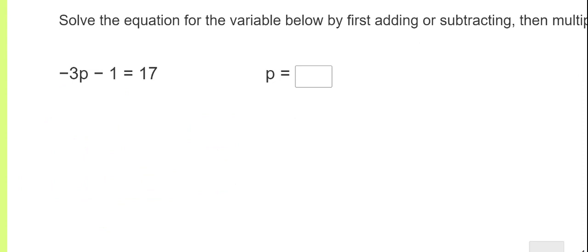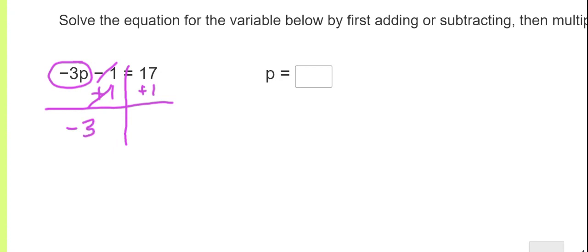Continue with number 2. Write the whole equation down on your paper. Now we're going to separate the left side from the right side. Circle the variable term with the sign to the left. And we're going to start with step 1, removing the constant on the side with the variable. The opposite of subtracting 1, we're going to add 1.